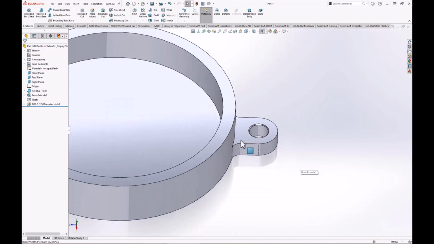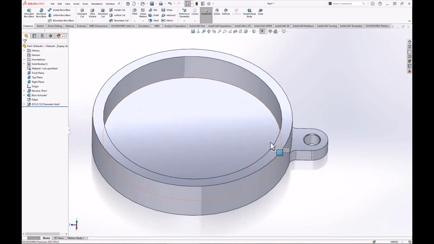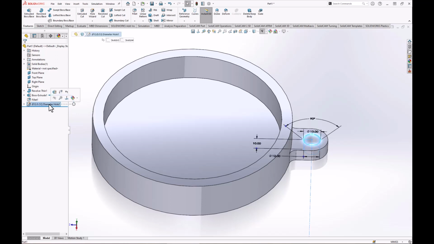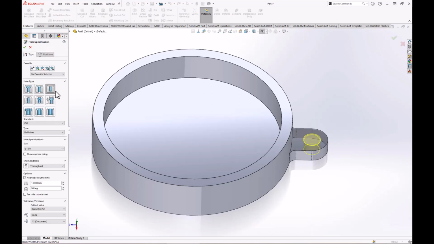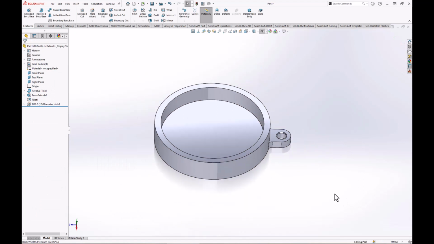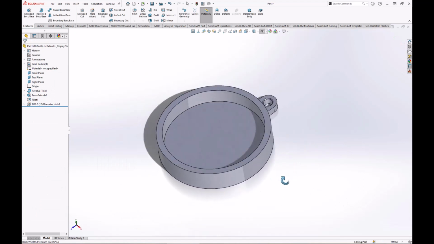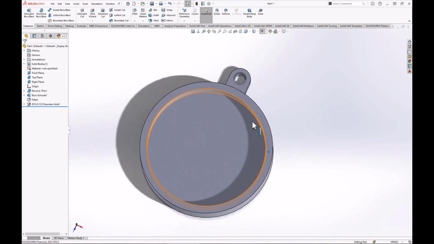So that countersink is approximately the right sort of size. If we decided to increase it, we could just click on the hole wizard feature, go in and edit feature, and then let's see what a 14 mil countersink would look like. And you can see the preview auto updates. So maybe 14 mil might be a little bit more suitable. So we've created our first tab there.